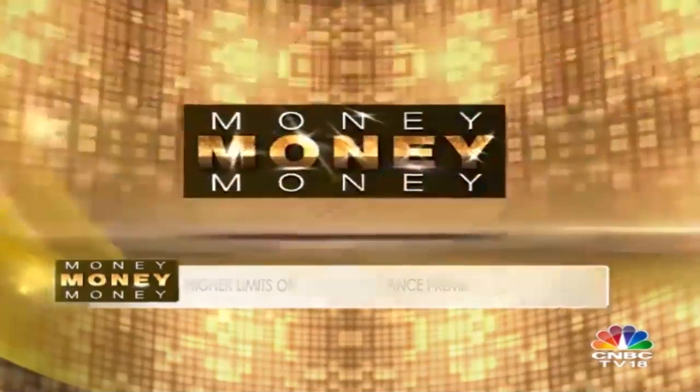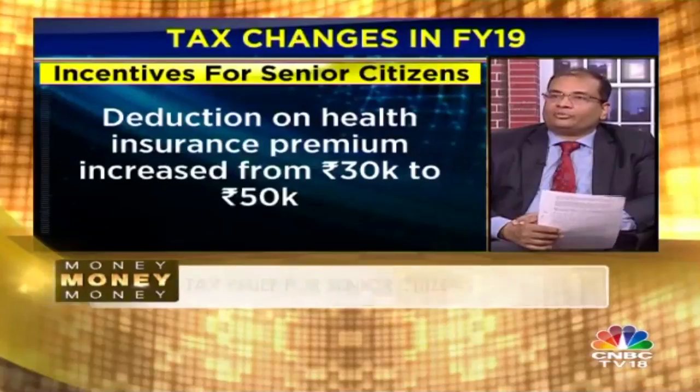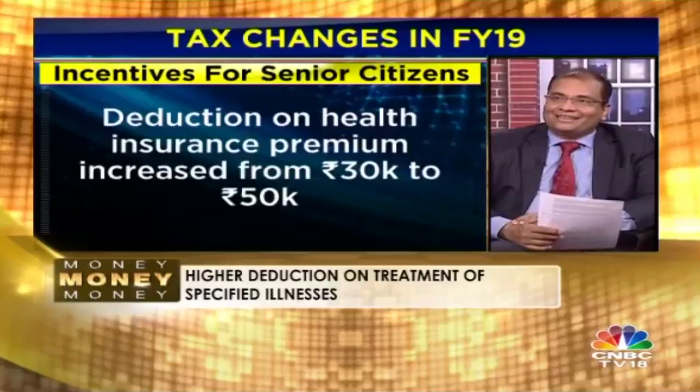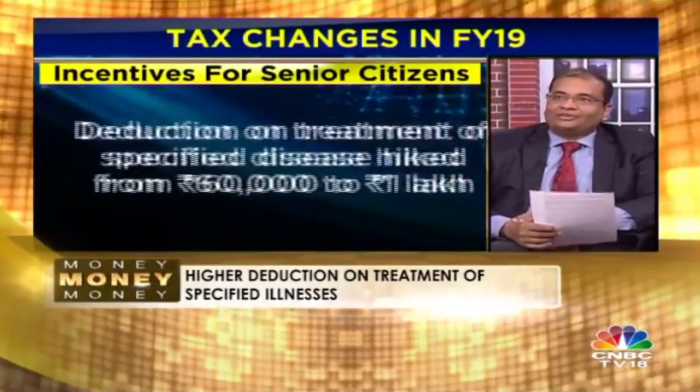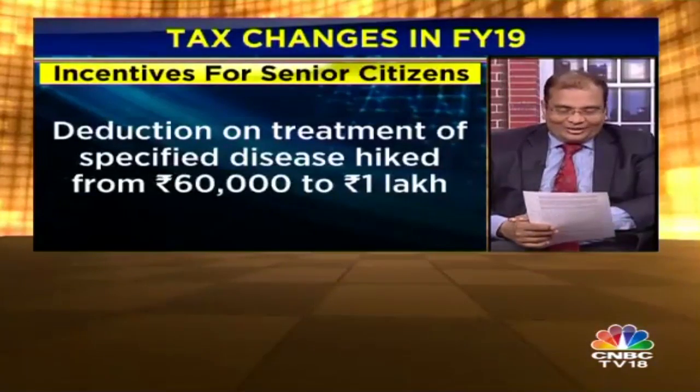Incidentally, let me ask you this: is this going to help or apply even to children? For instance, as an individual, if I was buying health insurance for my senior citizen parents, then under Section 80D, I could claim deduction. Exactly the point. Do I get the higher limit? Do I enjoy that benefit? You will also enjoy the higher limit if you pay premium for your parents. Okay, so up to 50,000. Up to 50,000. So this benefit is not just extended to the employee or the person buying the policy. Correct. So that was the point I wanted to mention.